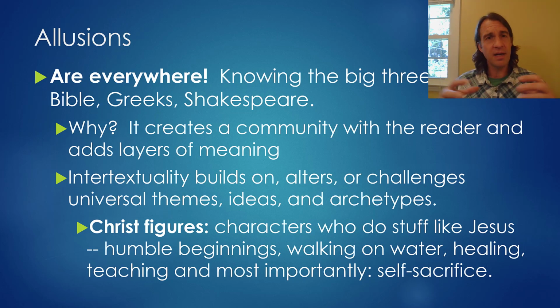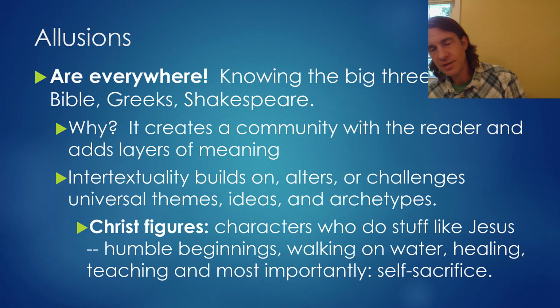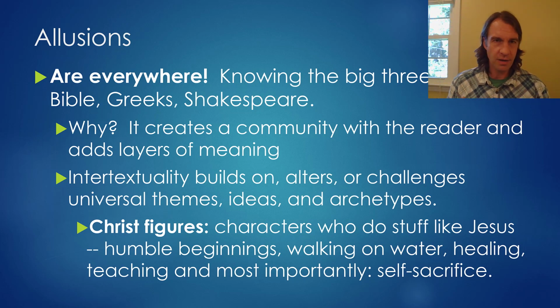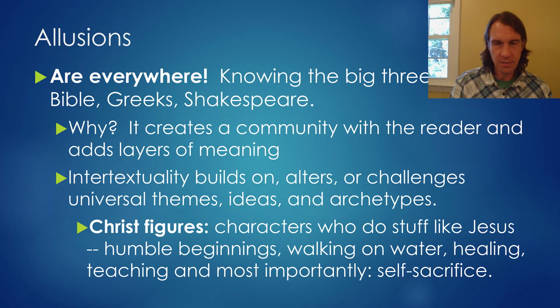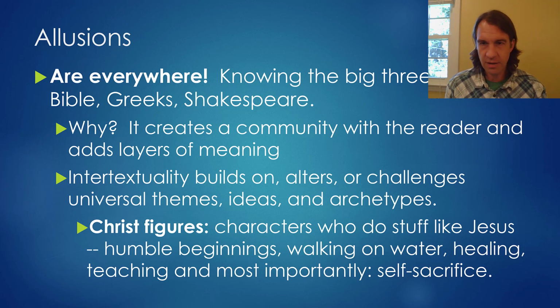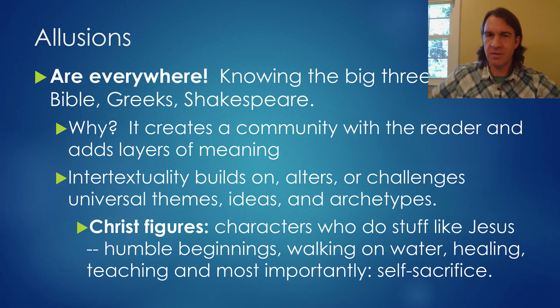More modern literature, though, is expanding that as we become more open and globally minded. And that's a good thing, right? Make it a little less white. But the idea of using allusions is that it creates community with the reader and adds a layer of meaning in the text. It allows the author to build on and alter the patterns and challenges that have happened before. It allows us to adopt and manipulate archetypes, like Christ figures, right? Whether it's Aslan or the guy in the Green Mile or whatever. Those things come up a lot. Watch out for it. There's even a Superman movie where he kept doing this. I'm like, really, what's up with that, dude?